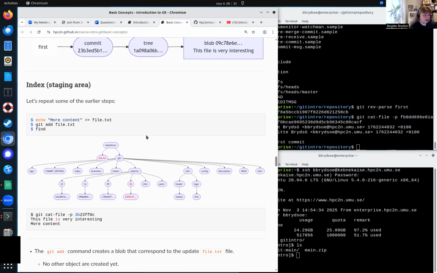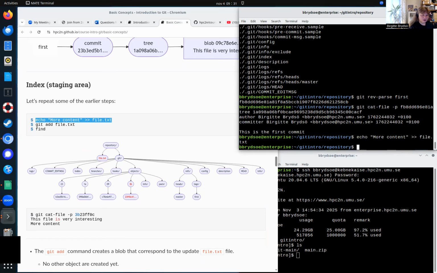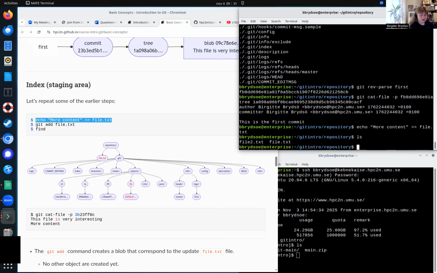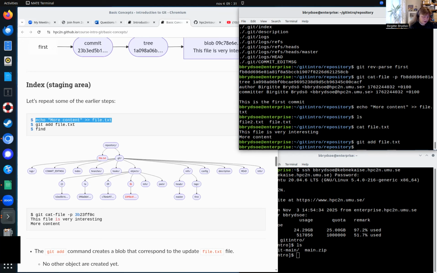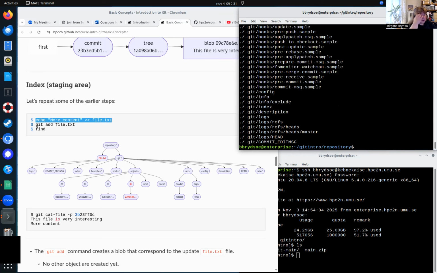So let's try and add some more stuff and see what goes on. I will now throw more content into file.txt. Nothing happened here, but I can cat file.txt, and it now has the line "more content" as well. I will add it to Git. After doing that, there should be a new object here.